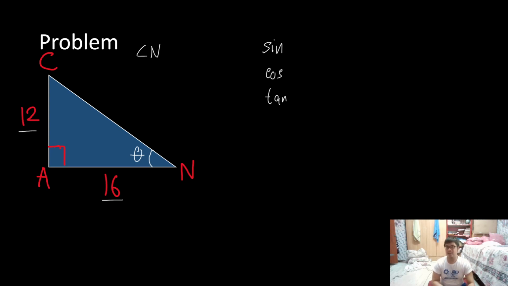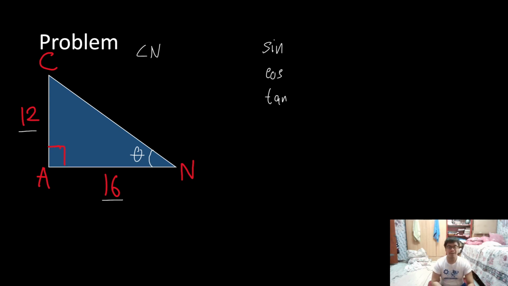I am not sure that there are scientific calculators consisting of an inverse of cosecant, inverse of secant, and inverse of cotangent. I am not sure about that. Unless they have, then that's good for them. However, in usual cases, it's only the inverse of sine, the inverse of cosine, and the inverse of tangent. These three trigonometric functions have their inverses in a scientific calculator. In fact, in a scientific calculator, only sine and cosine and tangent are present.